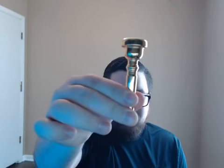So let's see if it focuses a bit there. So there's a close-up of that traditional blank. Maybe it's focusing on my face, that's why. And there's the inside as well.